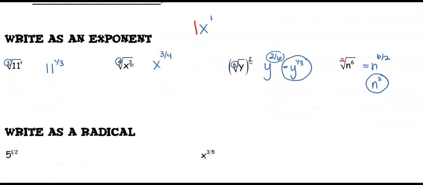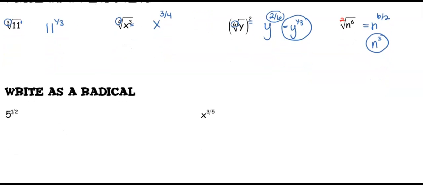All right, we just got to switch it going the other direction now. So we're going to start with a fractional exponent and we're going to switch it to the radical. The numerator is going to stay with that number as the exponent. The denominator is going to be the root. If you feel more comfortable writing this, go ahead. If not, we generally just see this as the square root of 5. It's up to you. These two things mean exactly the same thing.